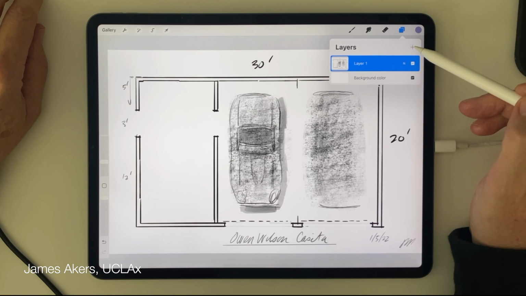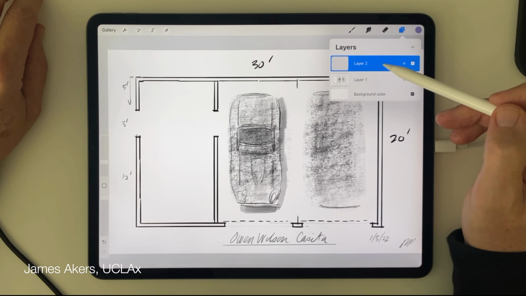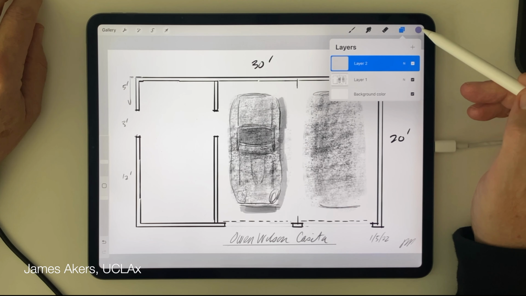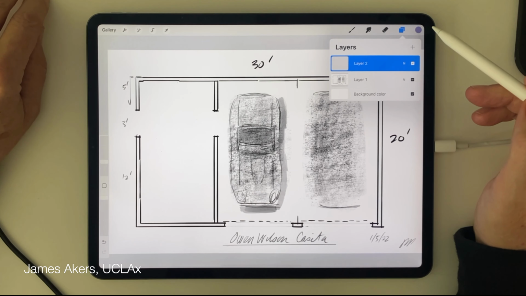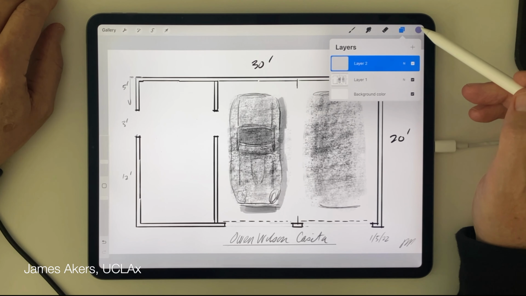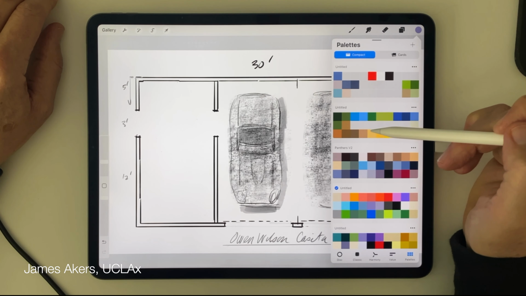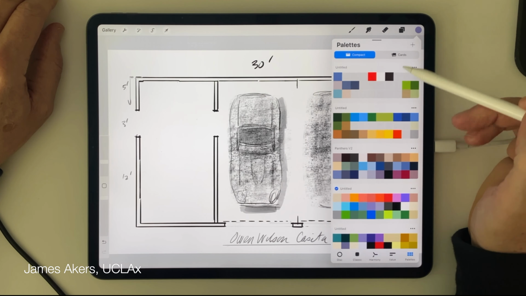Now I go to the plus button and add layer 2, and I'm asking for you to add a layer of semi-opaque white trace. So let's go here and change the color to white, wherever you might keep your whites. And that's changed now. I'll tap it again so it goes away.